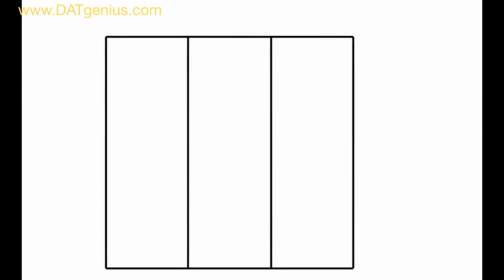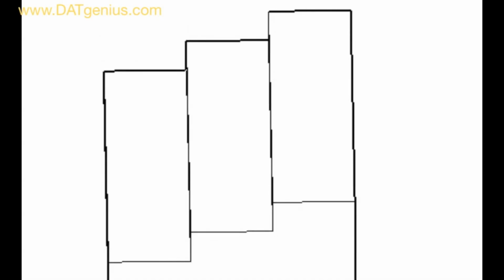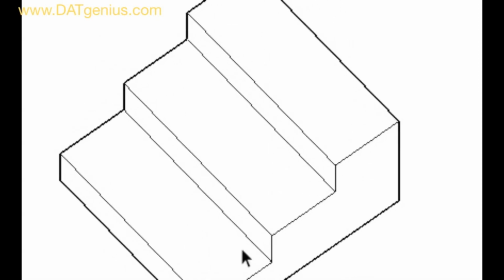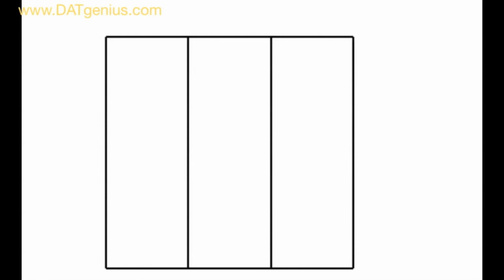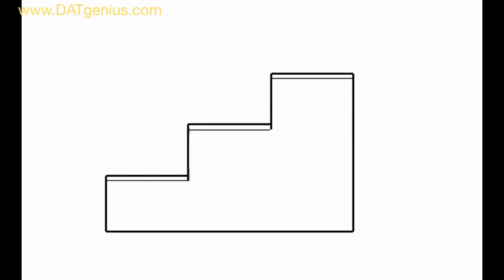The top view would look like this. Again, we're going to have lines here and here to represent the changes in geometry from here to here, represented by this line, and from here to here, represented by this line. Let's look at the front view. Now note how the front view is a flipped mirror image of object 1.